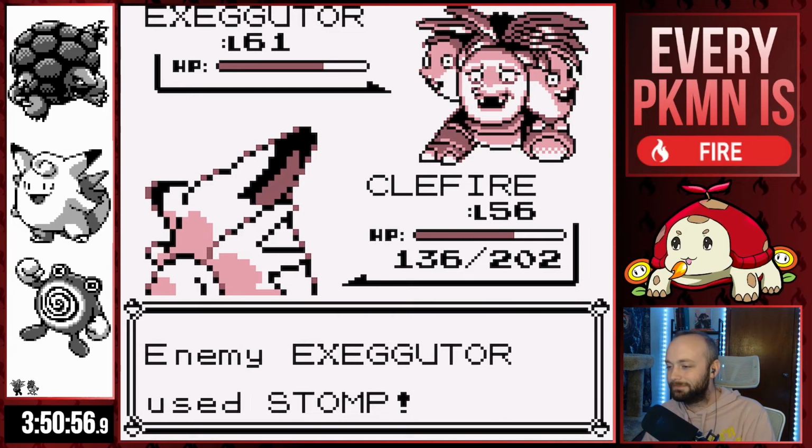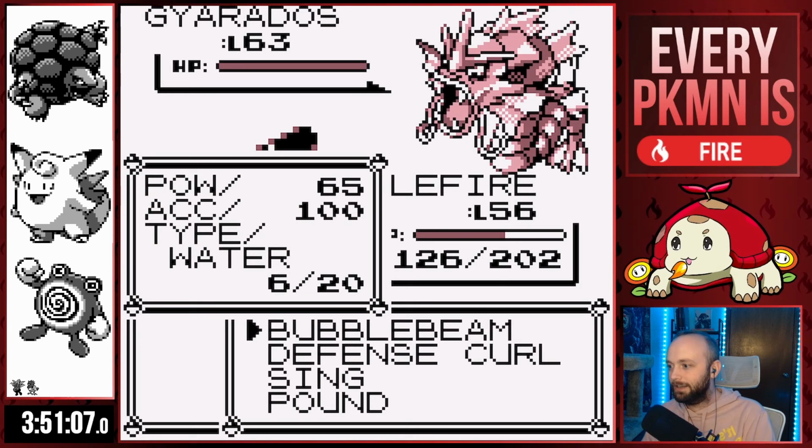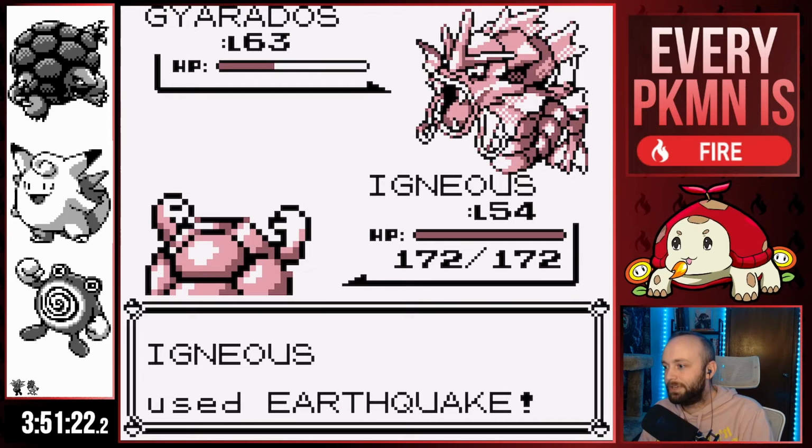All right, how much does Pound do? Pound doesn't do near enough. All right, and it insta-woke up too. Nice crit, nice crit. Okay, please, please, for the love of God, go to sleep. Okay, we have to go for Bubble Beam. We live on three. We got the speed fall? Okay, does Golem outspeed? Yes!